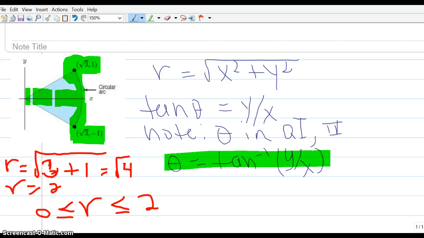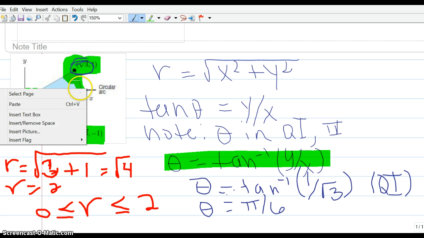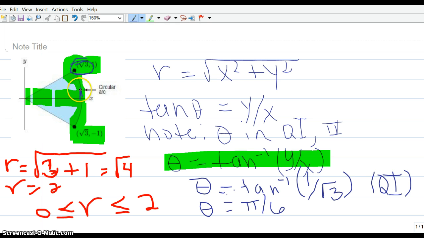So we notice that our maximum theta up at the top in quadrant 1 is going to be the inverse tangent of 1 over radical 3, right? Because I'm in quadrant 1, I know it's exactly the inverse tangent of that, which of course is pi over 6. That's my largest rotation, right? And a rotation of pi over 6 brings me all the way up to this point. So I could rotate 0, I could rotate pi over 12, so I could rotate all the way up until I get to pi over 6.